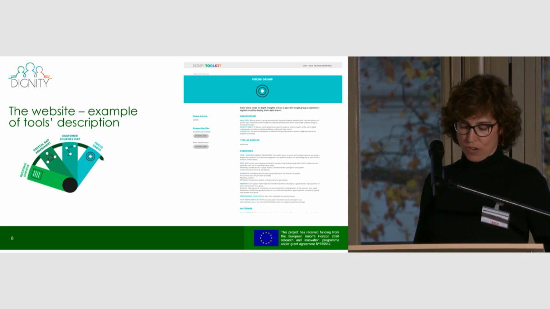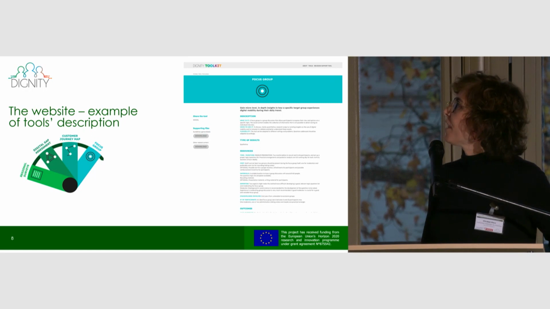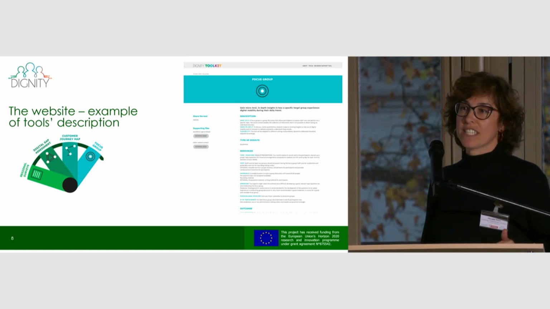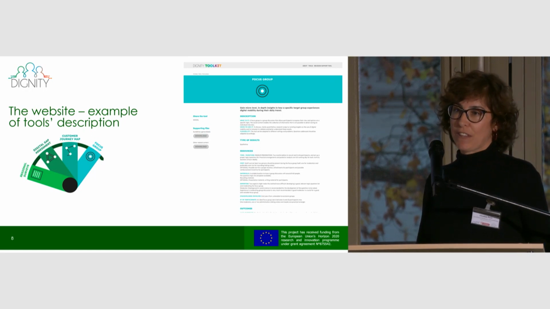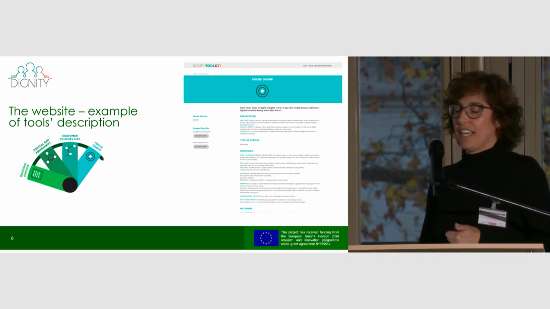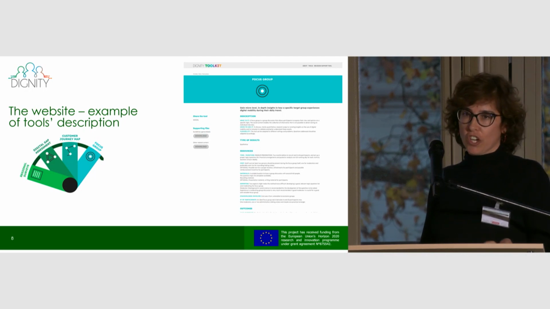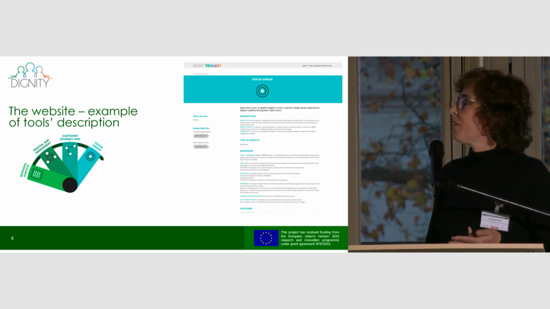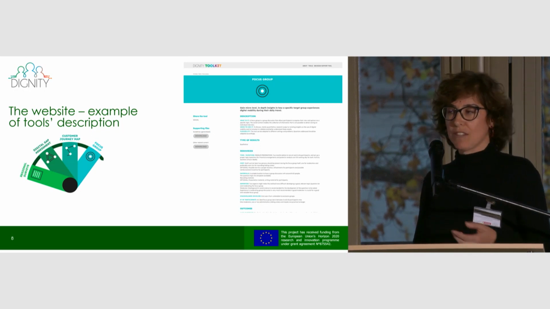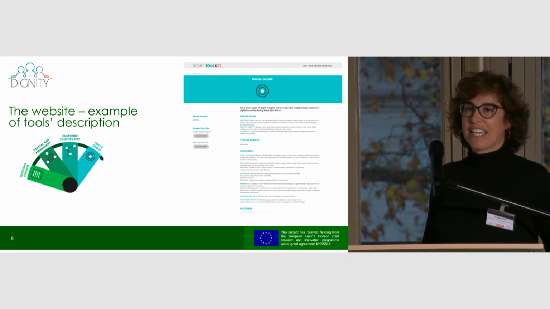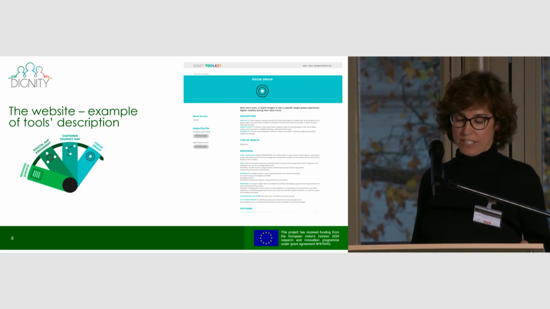Here, you would access different types of information: the description of the method, the resources that you need to implement this methodology, for instance, the time, the cost, the stakeholders involved, the type of information, if it's qualitative or quantitative, and the main outcomes that you would get.